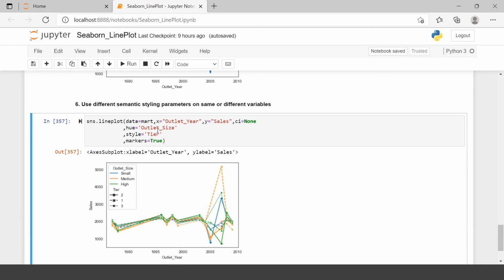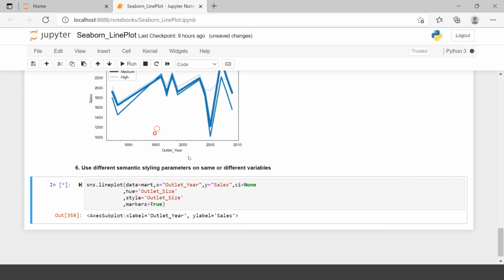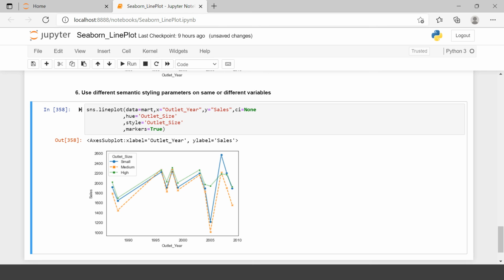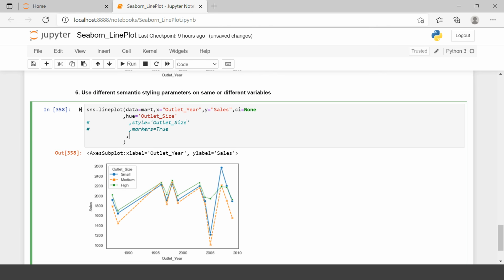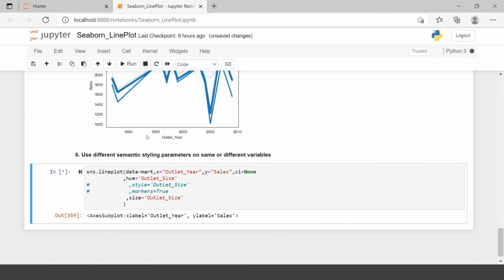So it is always advisable to keep the same variable in both of these two styling parameters. That makes it simple to understand, right? Now here we just saw the combination of style and hue. Let's try combining size with this, right? Let me just do this, and here I will just use size, and with that again I'm going to use outlet size as the same variable, right?